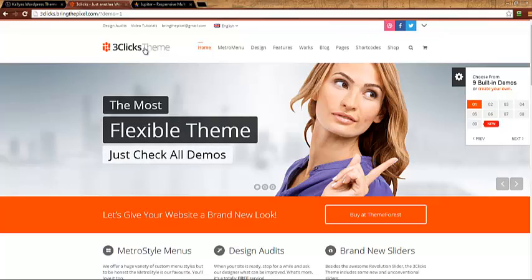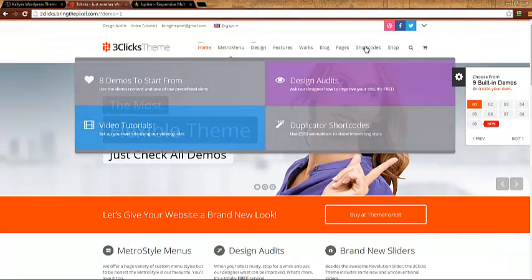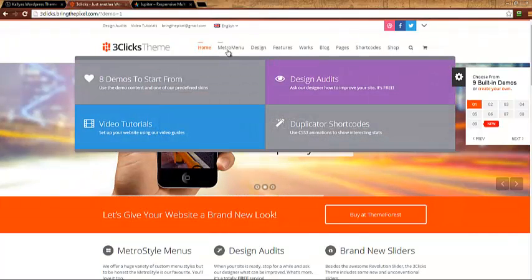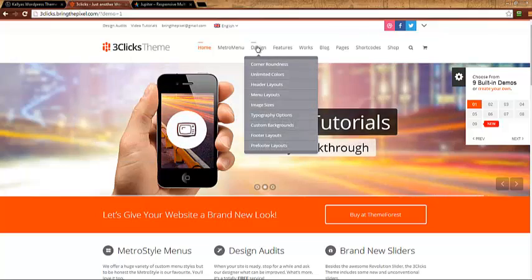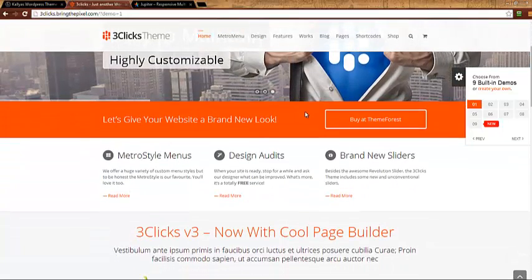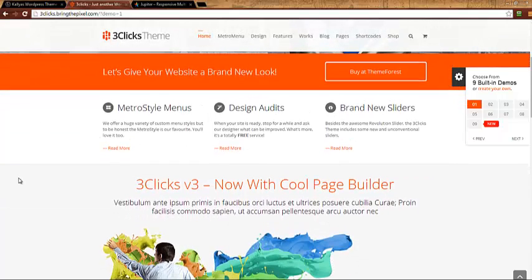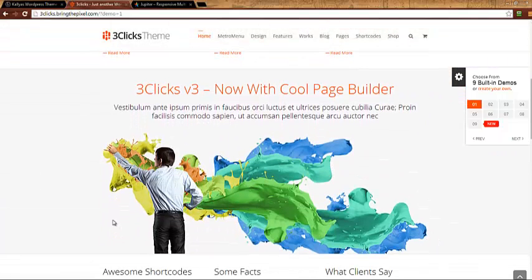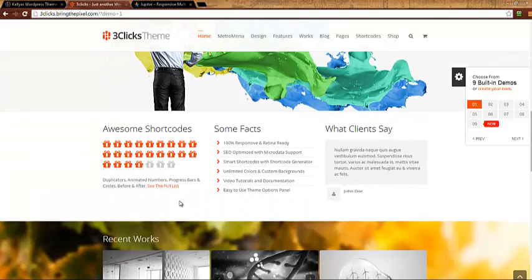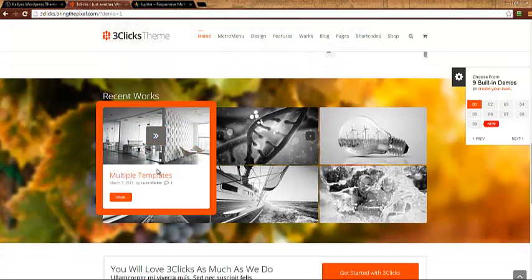Here you have your company logo, little image, your menu. Now you can see with this one, the menu kind of pops out as far as different sections, which are nice. You've got the call to action, and then again, you have those little sections that you can either decide to keep or delete, and literally you need to tell us what ones you want to keep, what ones you want to delete. Here's recent works.